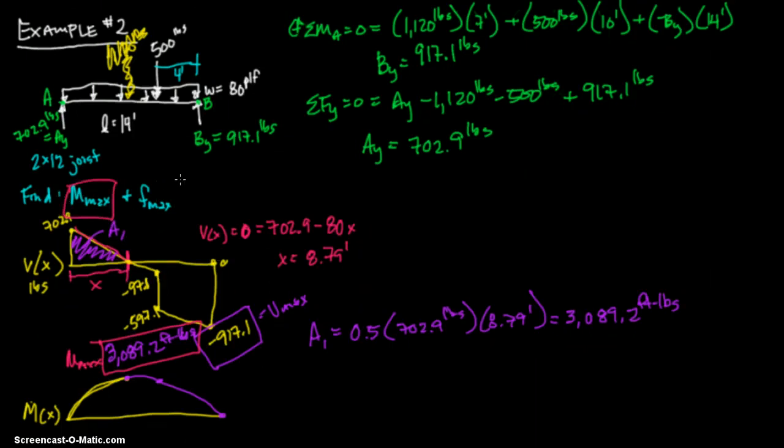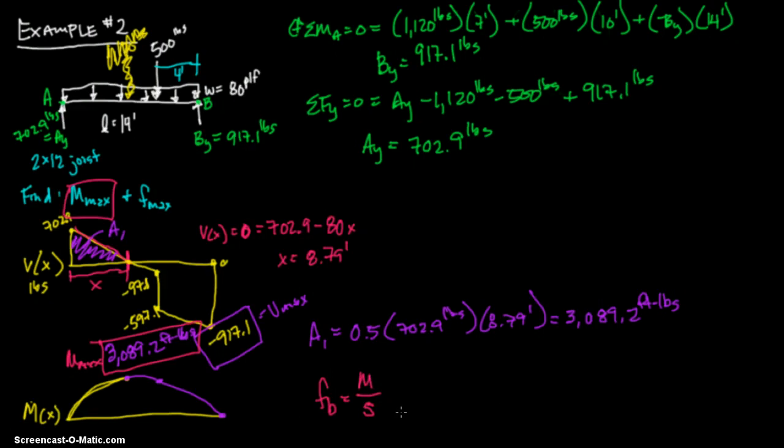Now we need to find our maximum stress. And if you remember, our stress equation here is stress in bending equals MC over I, or M over S, which is the moment over section modulus. And typically you'll use this when you have defined shapes like 2x4s or your I-beams. When you open up your steelbook, you'll see a bunch of S's. You also see I's, but S is just a shortcut. Instead of having to figure out an extra C over I, you just have one step. Makes it a little bit easier.